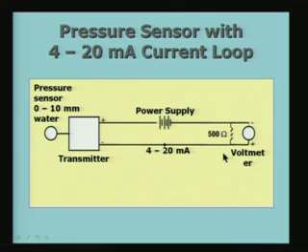In this case, at the downstream end I have a digital voltmeter, or a voltmeter in general, and I have connected a load resistance of 500 ohms. The 500 ohms is the load resistance which is going to be here. So, the minimum reading I am going to get on the voltmeter corresponds to 4 milliamperes, and the maximum will correspond to 20 milliamperes. So, we can easily work out the voltages which we are going to get by using these numbers.